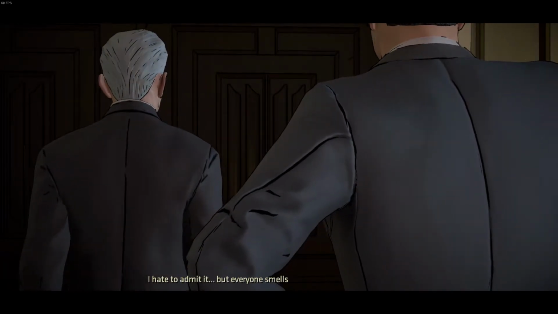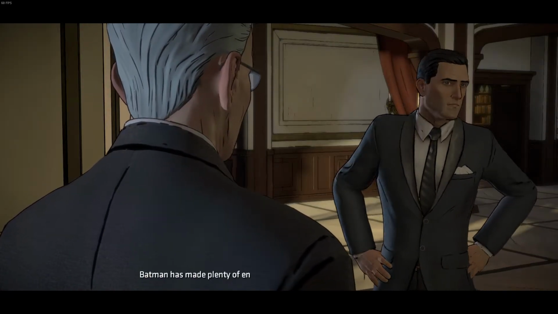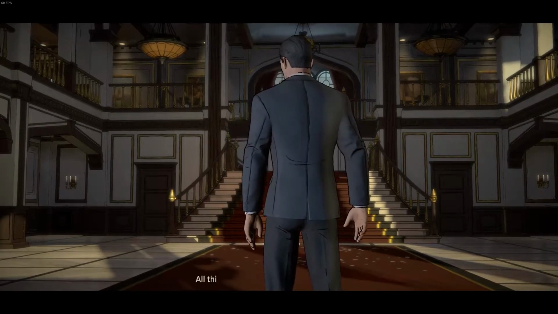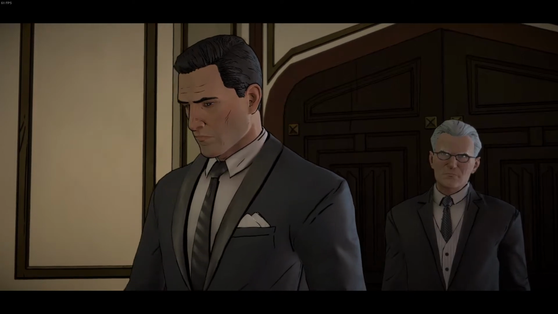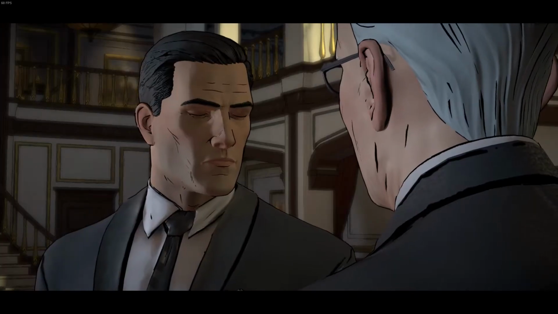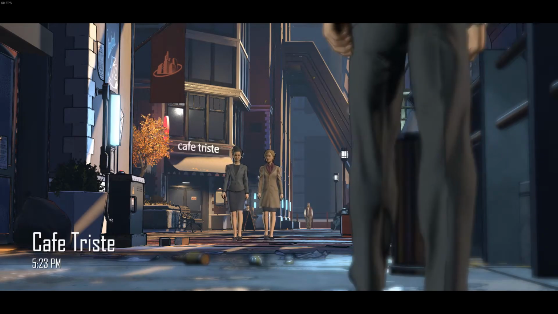I hate to admit it, but everyone smells smoke. A fire is heading this way. Batman has made plenty of enemies, but my family? We've done nothing but support Gotham, even in its darkest days. All this on the anniversary of your parents? It's not a coincidence. Harvey's the district attorney. He should have told me this was coming. Then find out why he didn't. Probably because I shut him out. That one when I was talking to Falcone. That's probably why.